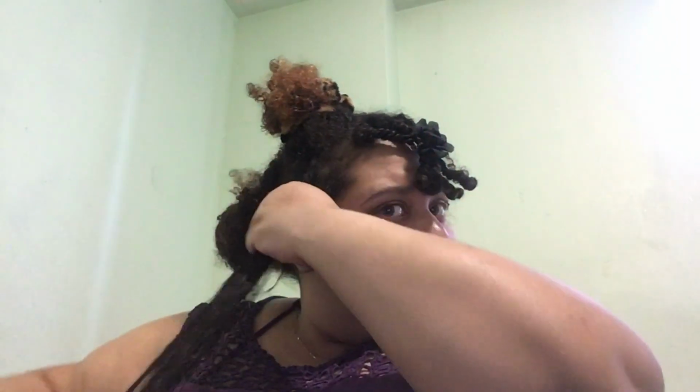And then once I'm done detangling with my wide tooth comb, I will be going in with my paddle brush in a minute. So I'm just making sure that all the knots and tangles are out, and then I go in with my paddle brush again to make sure that all the knots and stuff is out. So as you guys can see, I'm using my paddle brush to detangle again, just to make sure every tangle and knot is out, and so I can get my hair as smooth as possible.